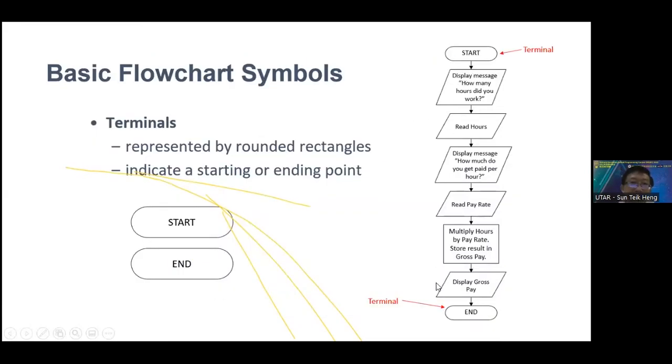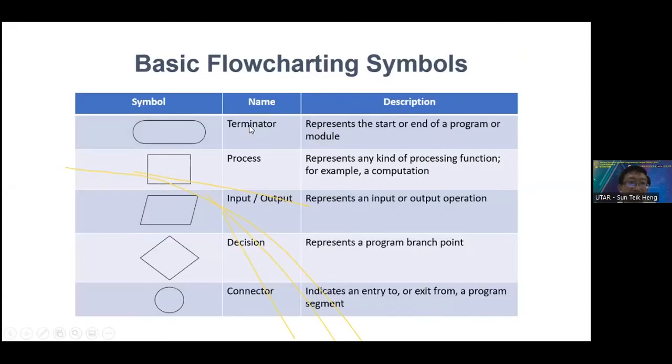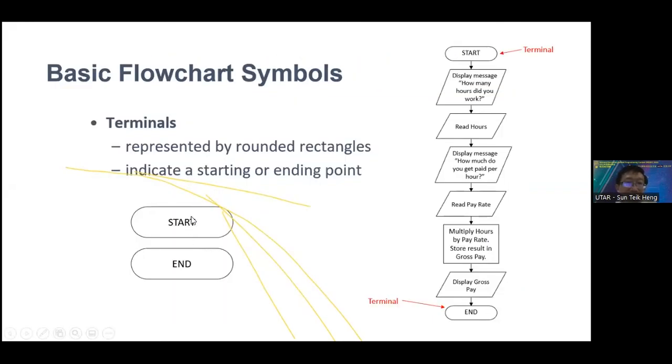Now let's look at this one here. This rounded rectangle is your terminator symbol, where it represents the start and the end of your program. After the start, this symbol represents input output.